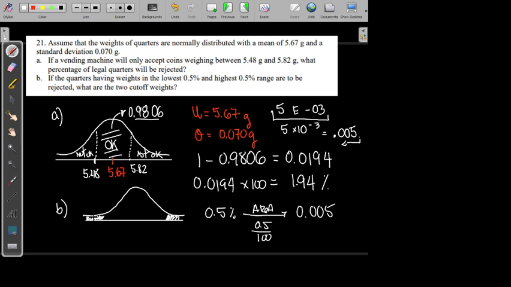So this is the area here. Now, what they need to know now is this z value. Remember, we're dealing with z value. They need to know that z value that will make this possible. So we're going to go to the calculator, and we are going to enter area this time, right?